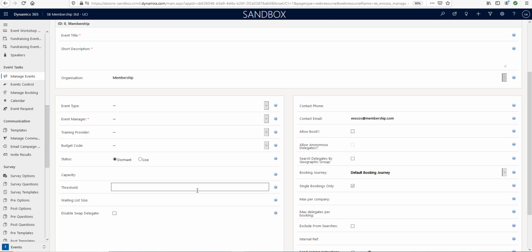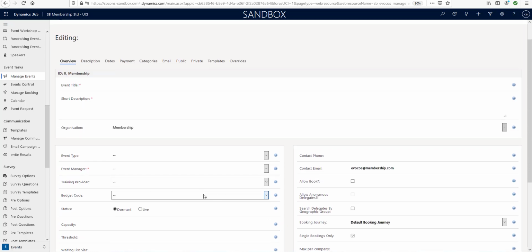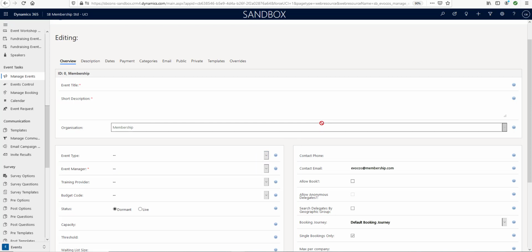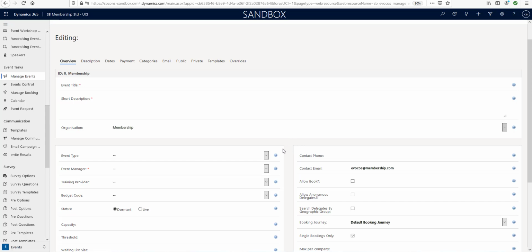The other thing I want to point out is that there's an awful lot of fields on some of these screens, particularly the overview page. We're not going to go into every single field, we're just going to focus on the crucial ones. But if you want to find out more about what a field does, what it's for, you have these tooltip options here, these little question marks. Just hover over them.